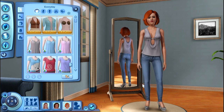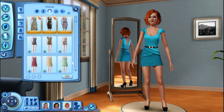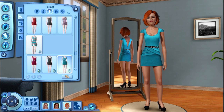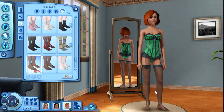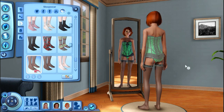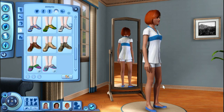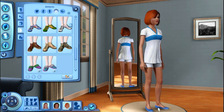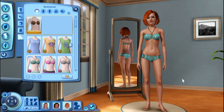Here's her formal wear. I gave her this really cute dress — I was going to use that blue and gray striped dress, but then I decided this one looked a lot better. It went with her hair, and the shoes to match, same as the other ones, just changed the color. She looks really cute. Green also looks good with orange. I really like the detail in the back with the whole corset. I think this is like a tennis outfit, but it's cute and comfortable, with her little flats. For her swimsuit, I just decided to go with my favorite style — this one that's already pre-made, came with Late Night. It looks really cute.